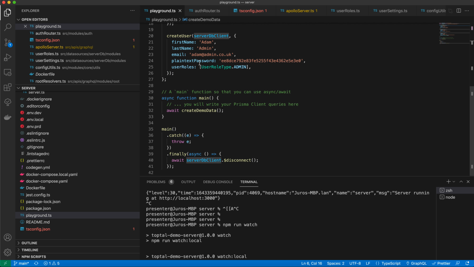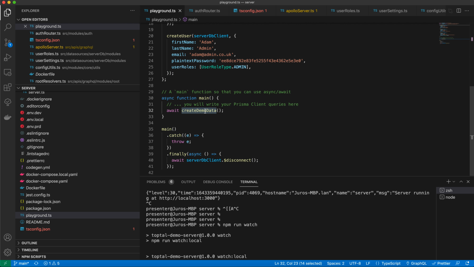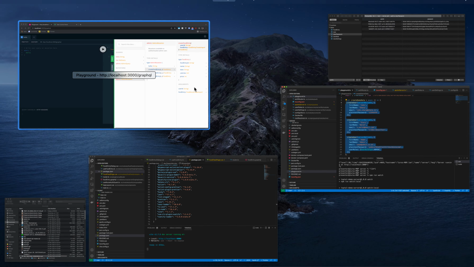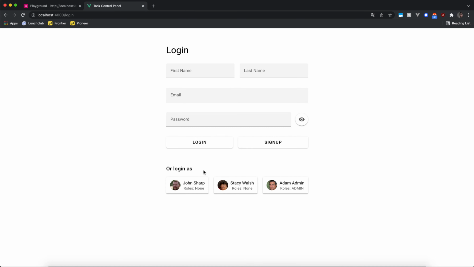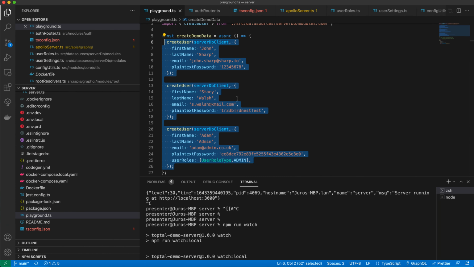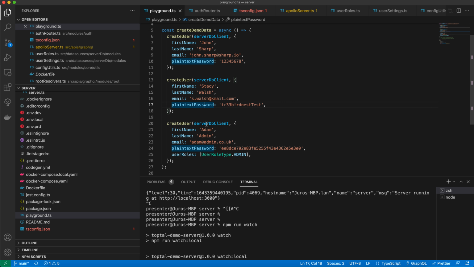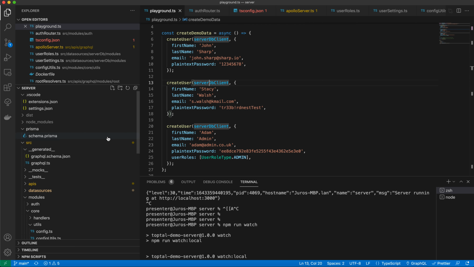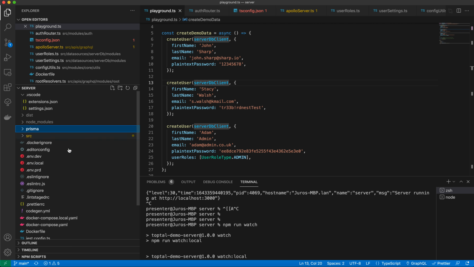You can see that in my main function I create demo data, which is where I created the dummy data of these three users. That also allows me to quickly do any sort of modifications necessary. And that's pretty much all I have here.